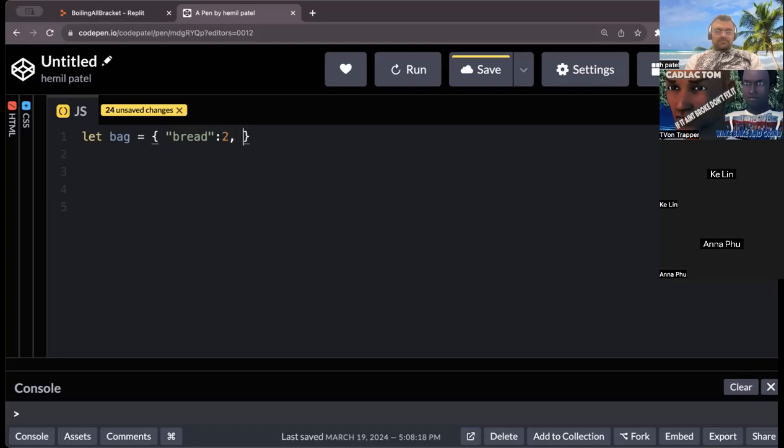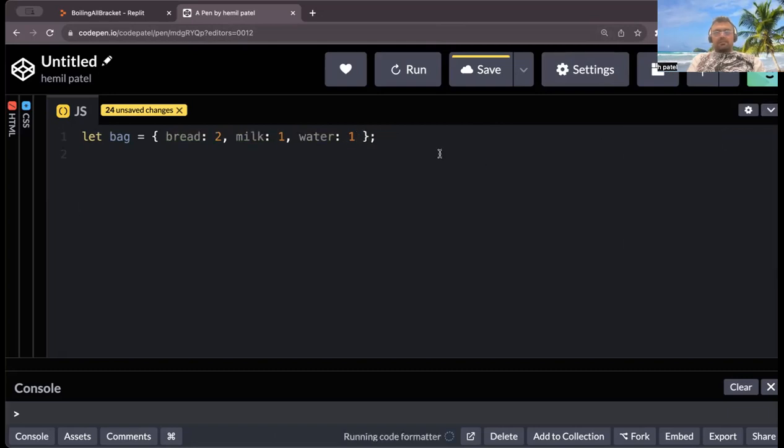So I have 2 loaves of bread, milk with 1 container, and water, say 1 container, whatever unit you prefer. So it's your understanding based on that. And you could put a quote or not as a key, it doesn't matter. All right, so this is called a JavaScript object.